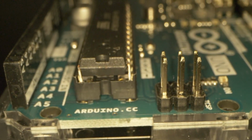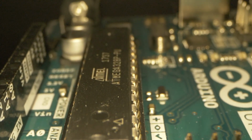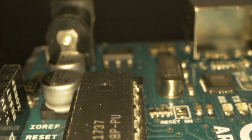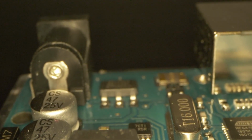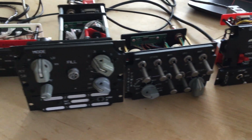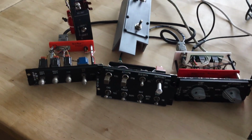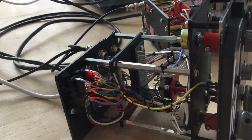Since then, a lot of time has passed, and there are so many easy to use microcontrollers out there that I decided to go with a complete DIY input-output solution I call IOC, Input-Output Controller. For outputs, I'm using multiple Arduinos like Mega and Nano, but the heart of the whole input system are Arduino ProMicros, since those can be seen by Windows as dedicated joysticks.